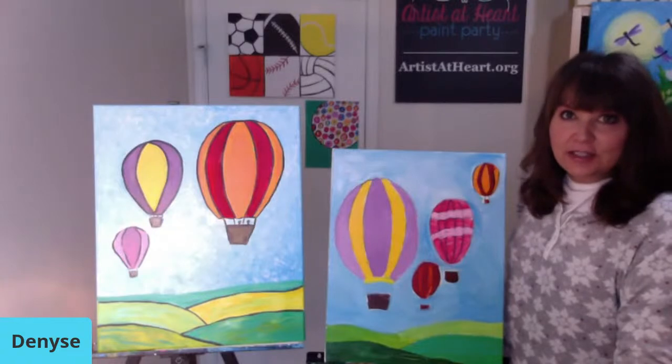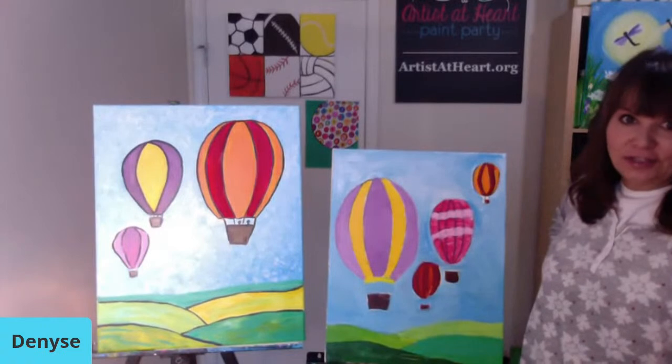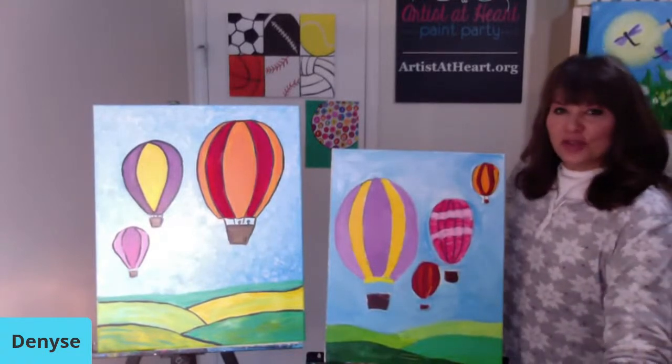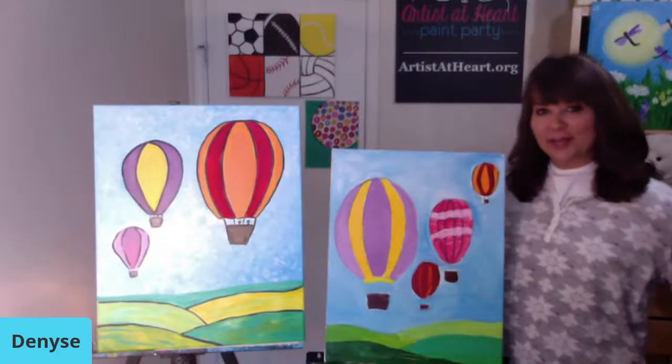I'm not adding any snow, even though if you guys could see behind my computer screen, it's just a lot of snow. So I'm sure there's certain weather requirements for hot air balloons to go up in the sky.